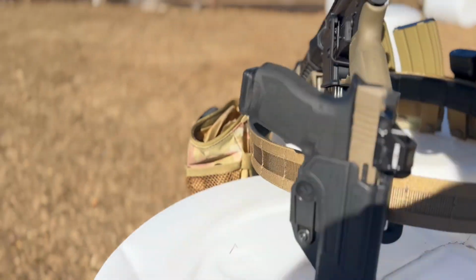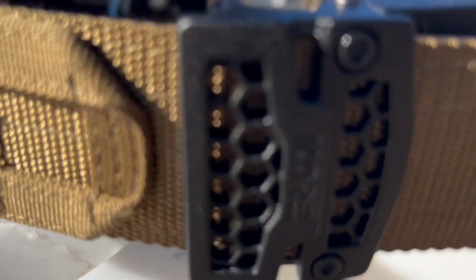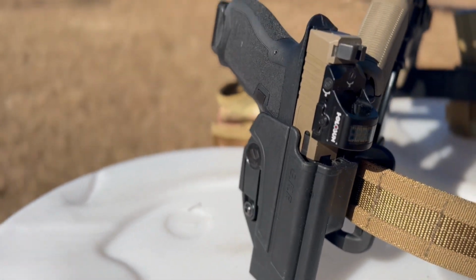I'm not going to show you how to set this up, or make an instructional video. There are videos you can go to for that. I'm going to go through some of the highlights of it and things that I can feature. I'll tell you how it's worked for me, and I'll tell you my likes and my thoughts on the belt itself.